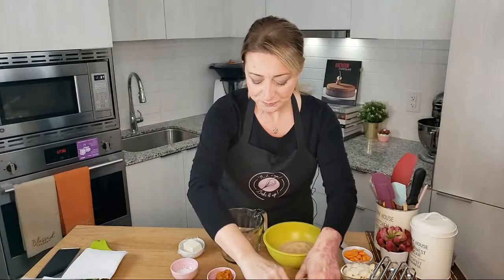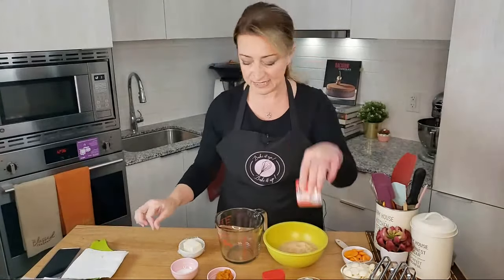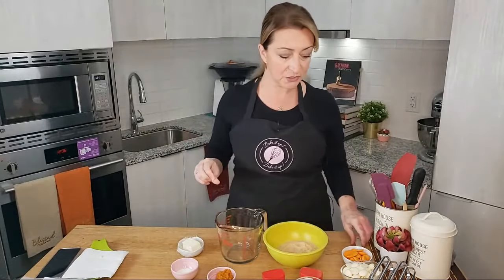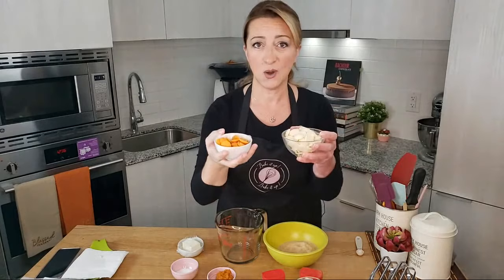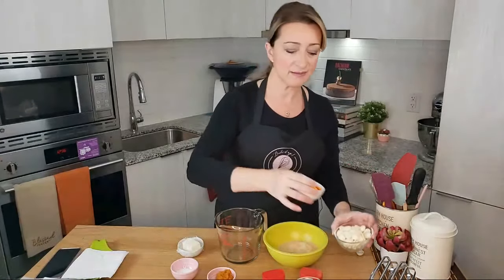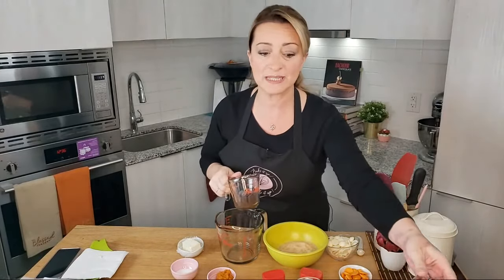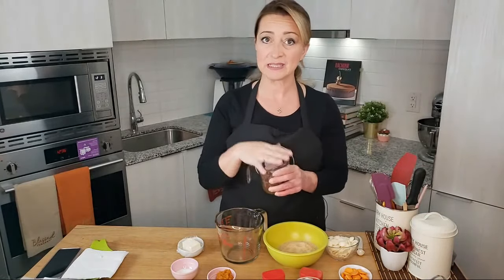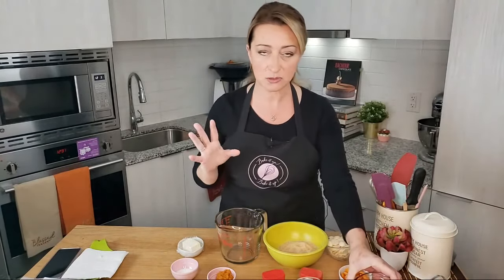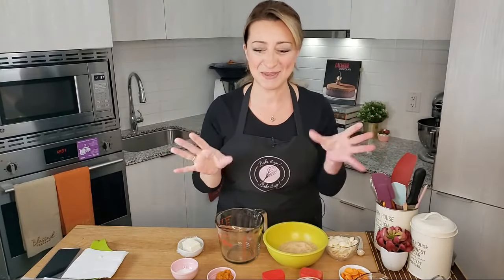All right. And then we also need cinnamon. So I think we have all the ingredients. And then of course we need some chocolate wafers or candy melts. This is suggested for you guys because many of you don't know how to temper chocolate. If you are comfortable with tempering chocolate, you are more than welcome to do so. But candy melts or chocolate wafers are absolutely perfect for this recipe.